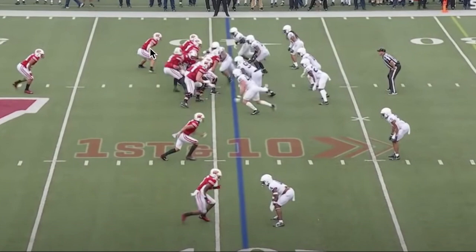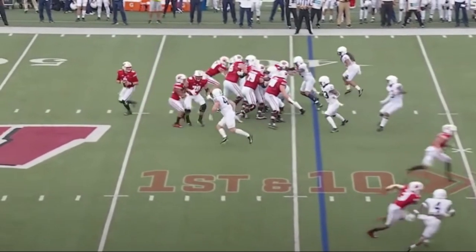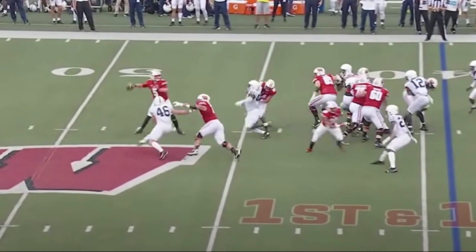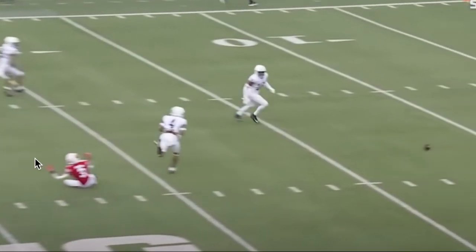Here's Wisconsin again in 12 personnel — two tight ends and one back. Penn State shows one up-top safety but this time it looks like man under rather than cover three. We've got press man on the receivers and eight in the box. With eight in the box and seven to block, this is a throwing situation for sure. Wisconsin uses play action and the quarterback knows he has to get rid of the ball quickly. Penn State gets pressure and it ends up being a pass interference call. But it's another example of a different defensive look you could see from Penn State when Auburn is in 12 personnel.